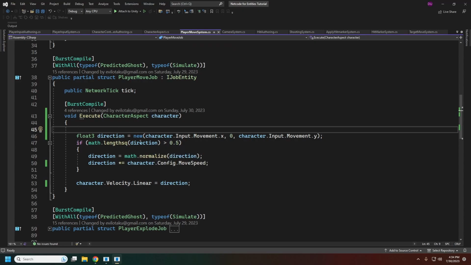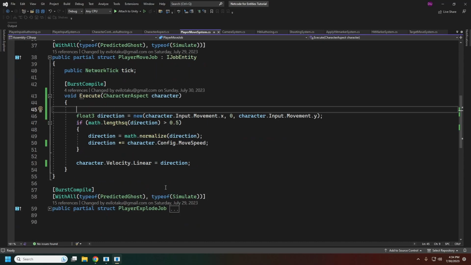Here, we don't actually change anything. We are just grabbing the character aspect. And from here, we're getting the aspect input movement, X and Y. Normalizing it again. I don't think normalizing it twice is necessary. But then we just multiply it by our config move speed, and we're still using the linear velocity. The explode job is still there. Technically, that system is still running, but it's not actually doing anything at the moment.